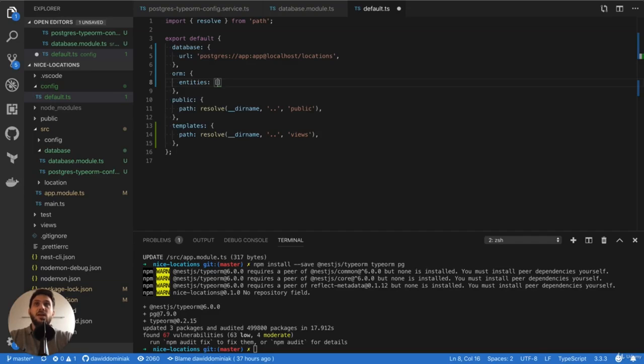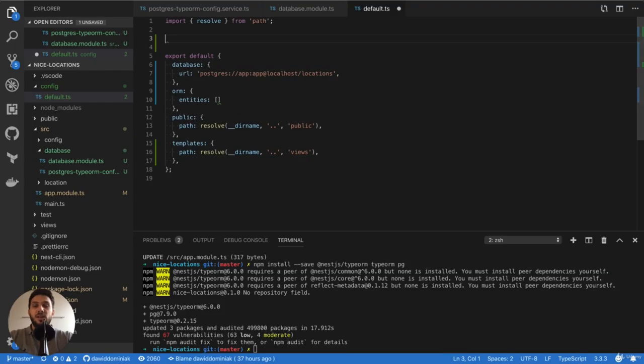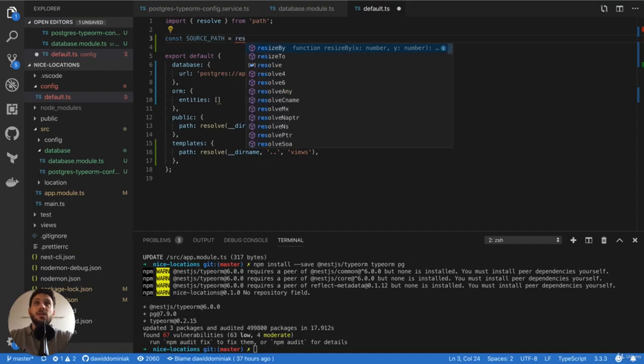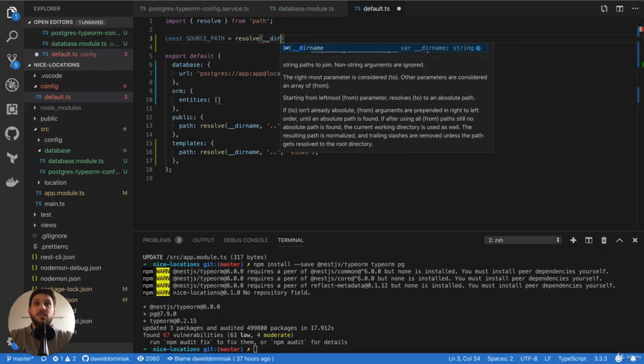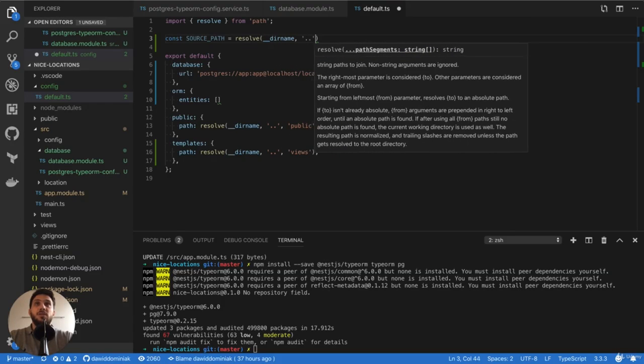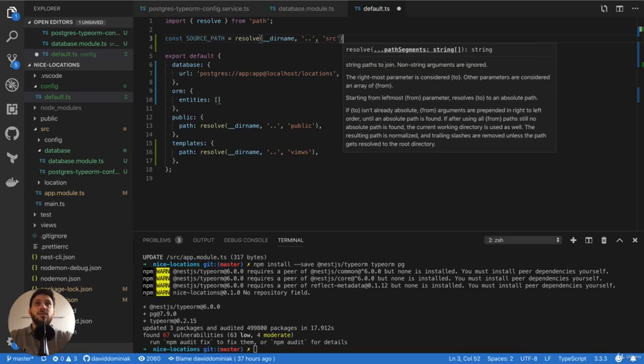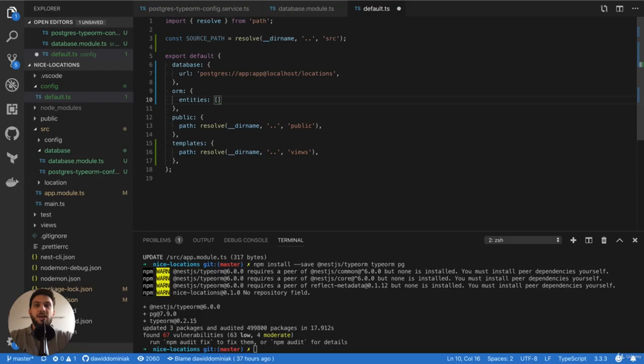We'll need to set our ORM config also. In this case, it's entities. We'll need to indicate the entities, and we need to indicate the path. So let's create a helper to indicate the source path, and we are going to resolve that from the current directory name one level up, and it's the source directory.